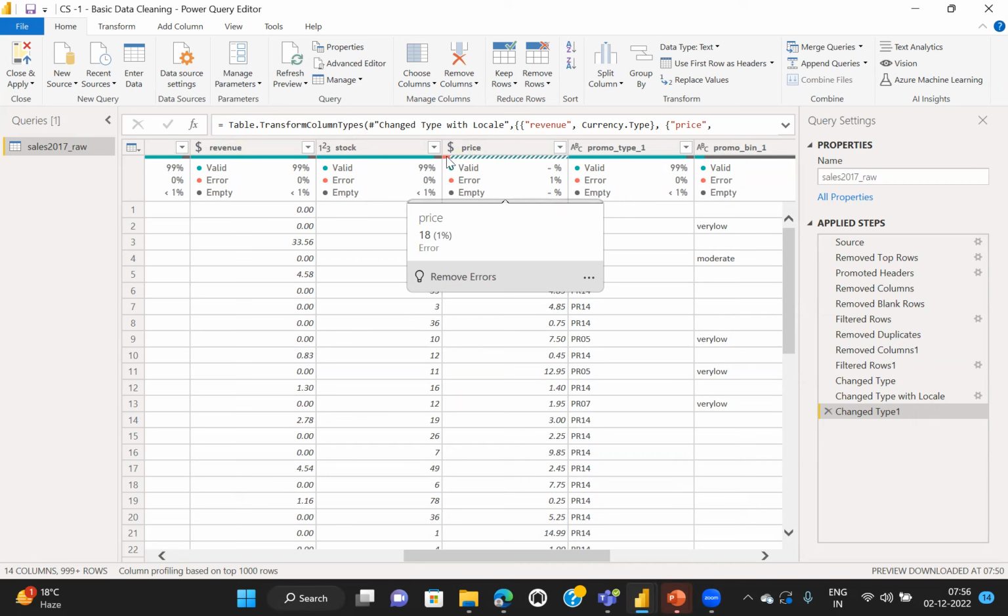So now you can see here, there is some issue with the caching. That's why we are not immediately seeing the errors and all, fine. Now you are seeing there are 18 errors. We have around 1% error in this data set. And we need to check what is that error.